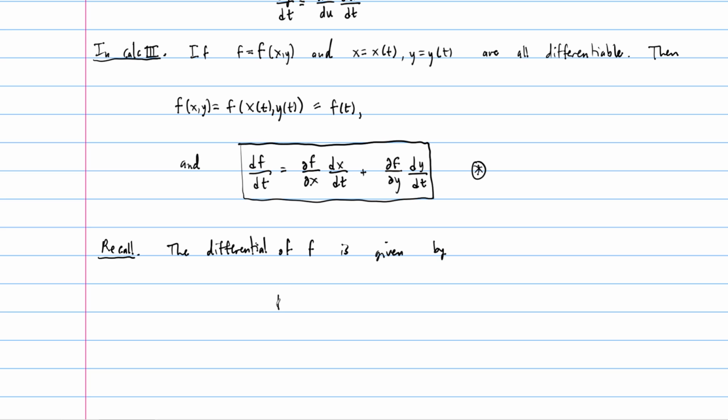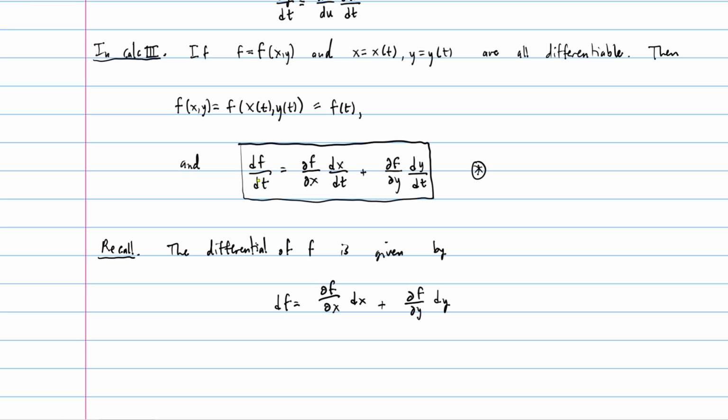But this is given by df is equal to, and this was our formula here, right, the partial derivative df dx times the tiny change dx. Curly d's here because f depends on two variables. Regular d here because x is an independent variable as we're thinking of it in this scenario. Same thing with y, right? So plus df dy times the differential dy. Now when we compare this, look at what we see.